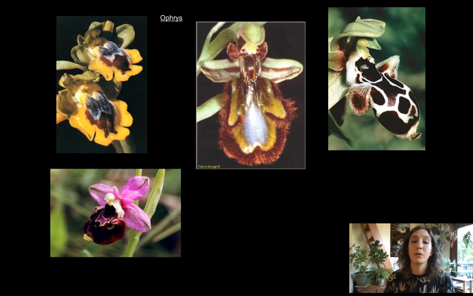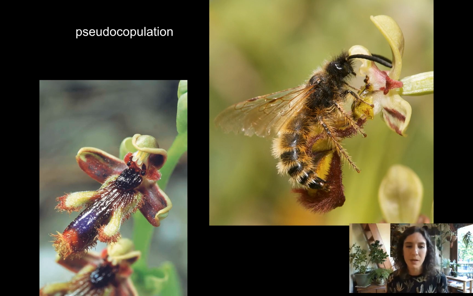Here are some other looks. These are, yet again, other species in the same genus. Just huge variation, all of them mimicking some different species. And they're mimicking something very specific. They're mimicking fertile females of these pollinator species. Not only do they look like these females, they're also emitting an aroma of the pheromones that are released only when fertile females are nearby. So they're completely irresistible to sexually active males of the pollinator species.